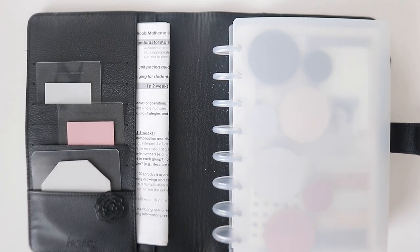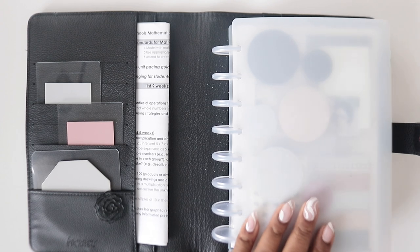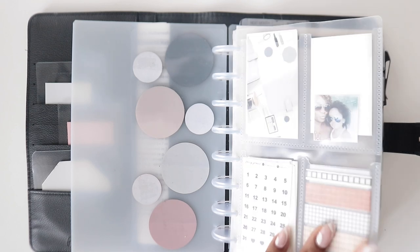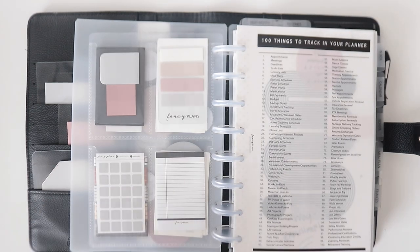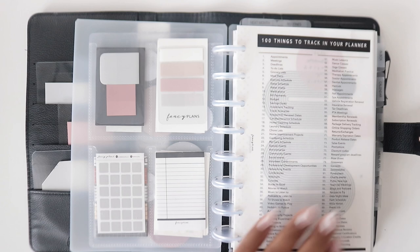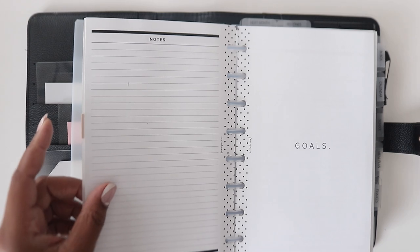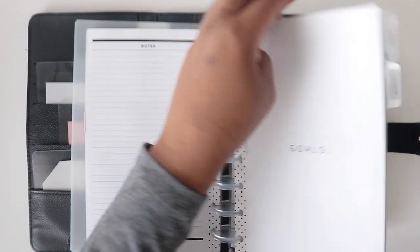I love pre-planning and I just recently re-implemented it back into my planner routine and I have been really loving it. In today's video I thought I would share how I pre-plan so that if this is something that may be able to help you, you could see exactly how to do it. I have some tips to share and then we'll go through the process.